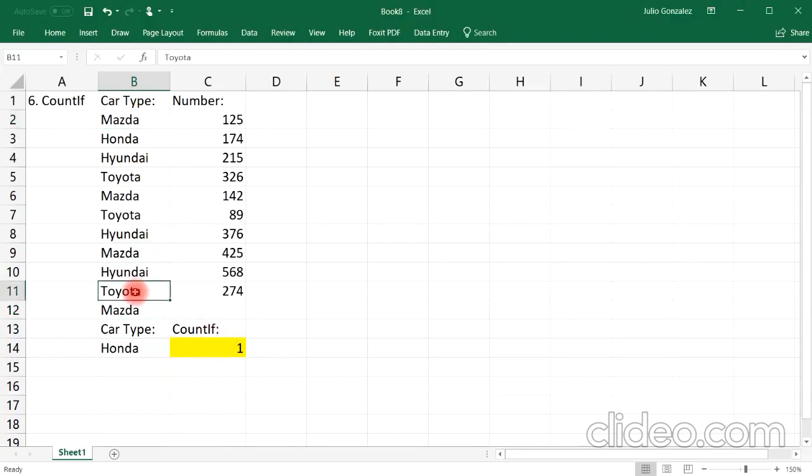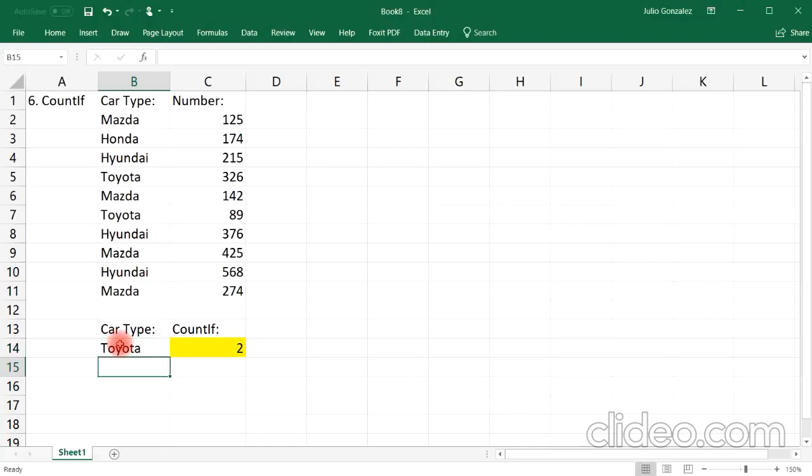Actually, let's replace Toyota with Mazda, because the selection stops here. So I have a total of 4 Mazda car types in this list. So if I change it to Mazda, it will count 4. Now I only have 2 Toyota vehicles in this list. So if I change it to Toyota, I will get 2.